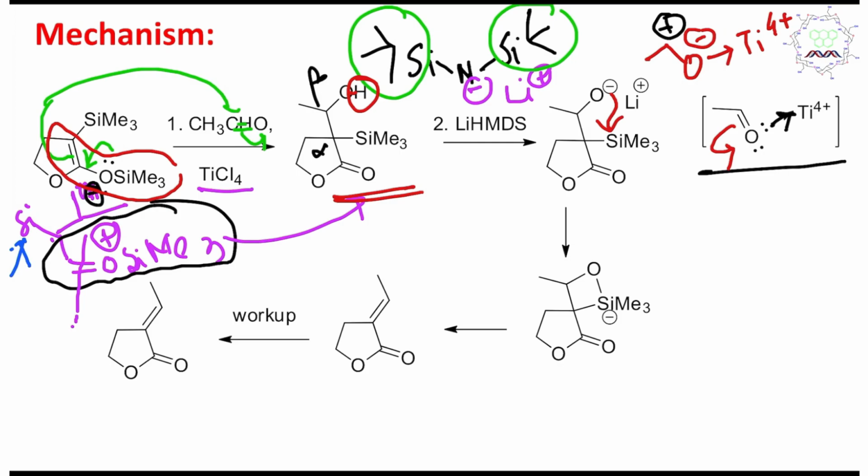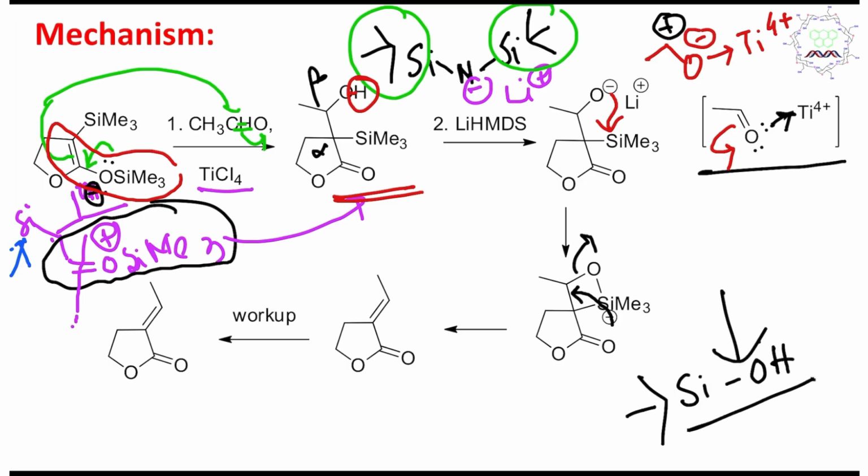So first it will form this 4-member ring. Now second, silicon has one negative charge, meaning excess electrons. So what can it do? These electrons can be given here and it can open. So ultimately this part will be an alkene. That is the Peterson olefination I told you about some time before. So this part will be alkene and the other side is silicon trimethyl O minus, or later on after workup it will be OH. So a stable silicon-oxygen bond is produced. So in this way, an alpha beta unsaturated carbonyl can be produced after this reaction.